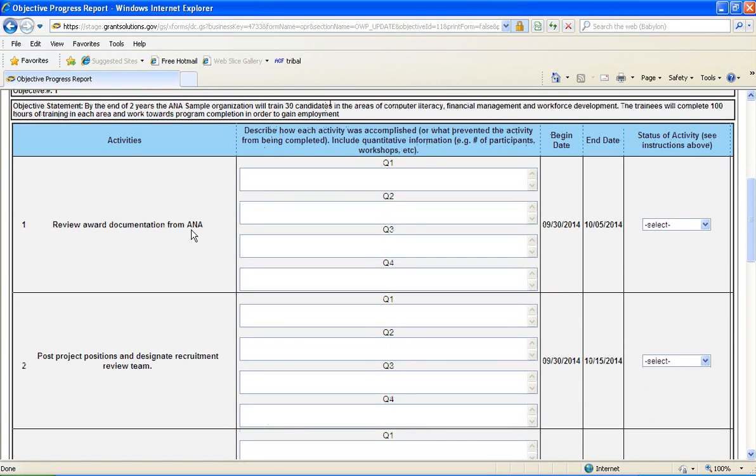Here you will find the activities from your work plan and the begin and end date that you stated that you would work on the activity. To enter information into the activity, please use the corresponding quarter where the project activity was completed.